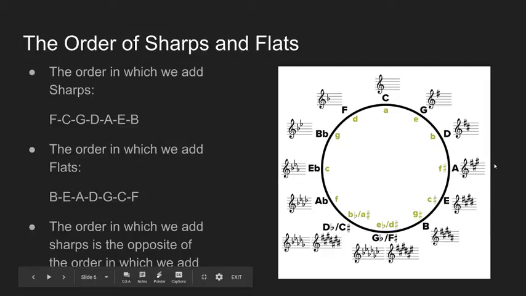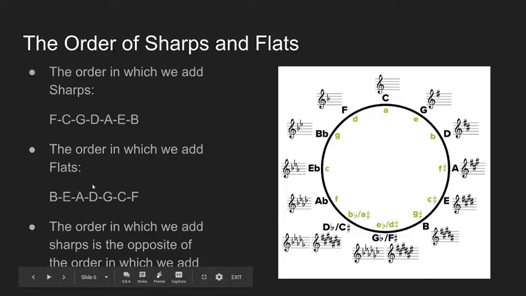And if you remember early on in the series of workshops, I said that there's an order of sharps and flats. I didn't really touch on that, but now I feel that it is more relevant. So we add sharps and flats, going around with our key signatures in a specific order. The order in which we add sharps is F, C, G, D, A, E, B. You might memorize this as saying fat cats go down alleys eating birds, which is the classic way to remember this. There's some others, if you really want to get into that, some ridiculous ones out there.